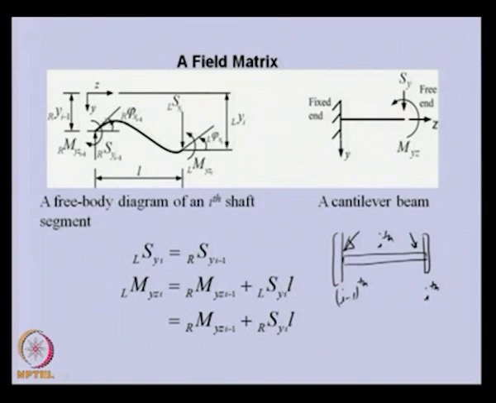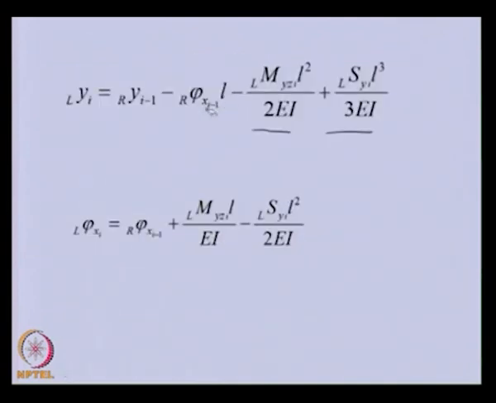So, in this particular case we can see that if this is the shaft, which is rigid, in the second case this is the slope of the shaft which is right of I minus 1. Because of this angular displacement which we are giving to this end, what is the linear displacement of this? This will be slope into length of the shaft. This is the same thing we have done here, and because it is going toward the negative y direction, this negative sign is there.